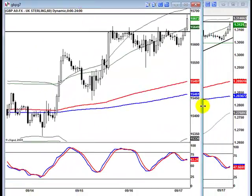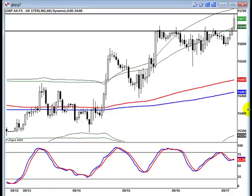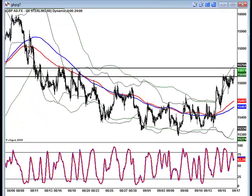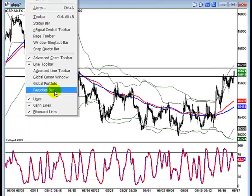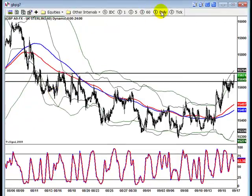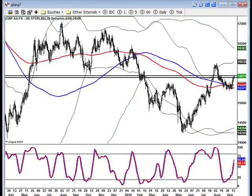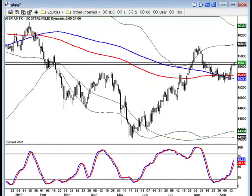And the pound, really pretty much the same sort of situation, although we've had a weekly reversal in the pound, and so from a G7 perspective there will be no more trades. There haven't been since Wednesday on the pound, so the only trades we'd be looking for would be bully type trades. And I'm going to have a look at the daily chart on the pound as well, just because I've got these small charts on the screen and it's difficult for me to show you. And let's just remove that one.